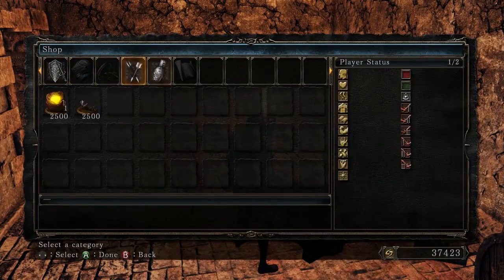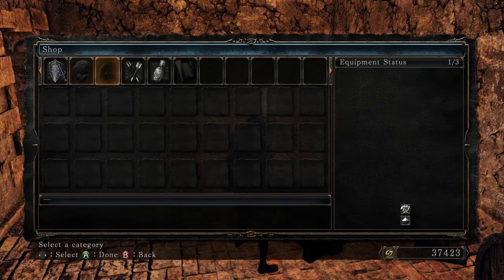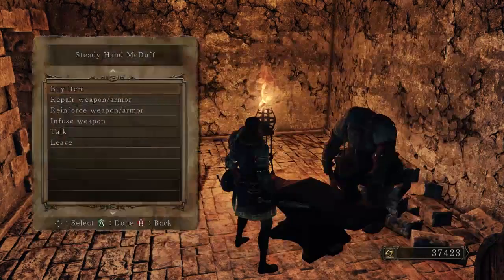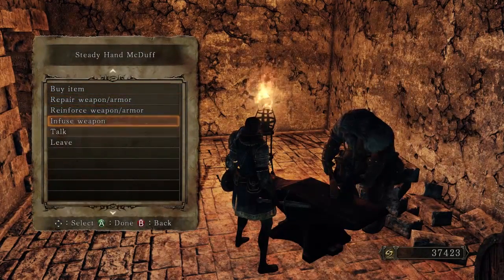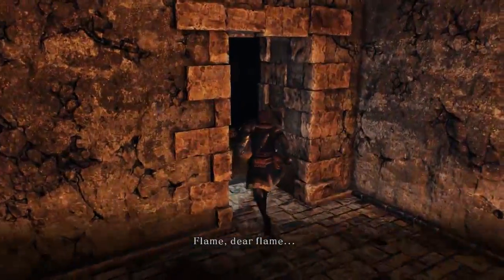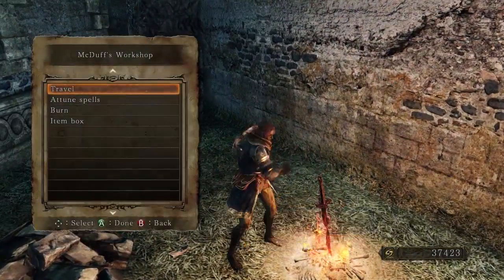What items can we purchase from you? Oh, we can purchase a single solitary... No, we can purchase infinite large Titanite shards. Now that is interesting to me. Okay.